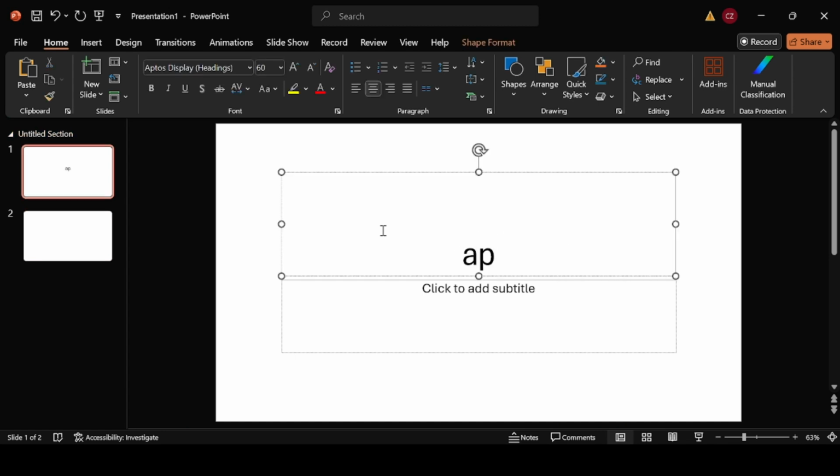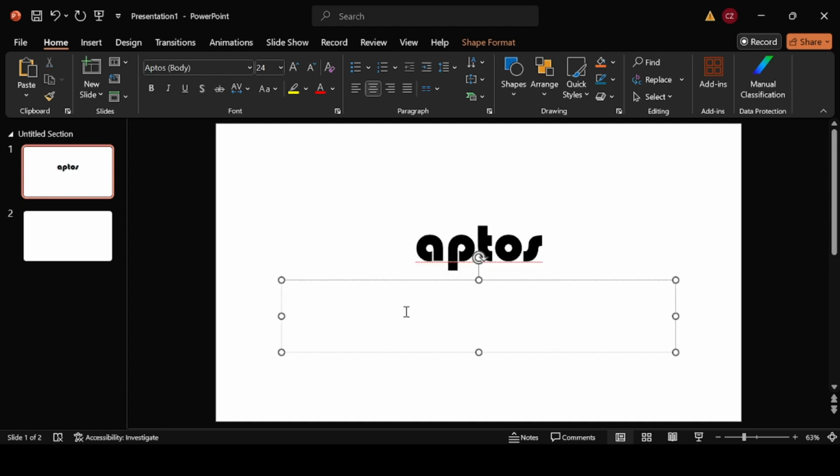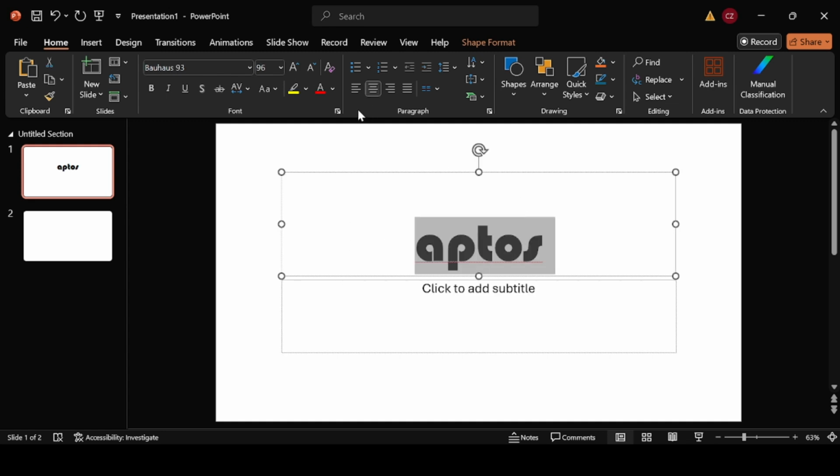Now, I'm typing in Aptos, which is a name of a font, so I can change the fonts. So, I highlight over it, and I go up there, and I can change the different types. You can't see the section because it doesn't record, but I selected a font from that area. Then I can click there and I can change what number of font size to use. I can also change the colors through there and also highlight it.